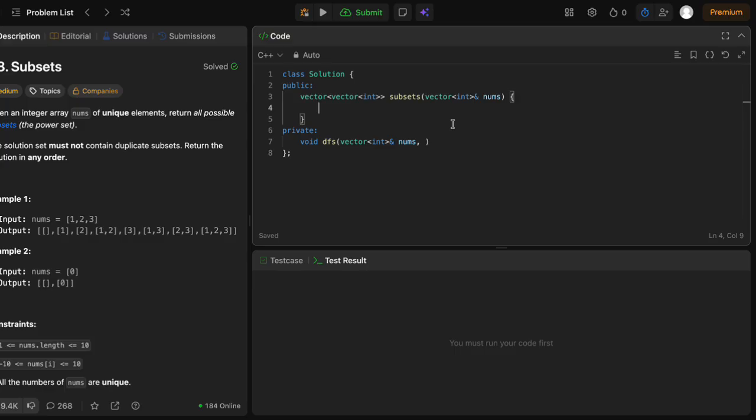Let's declare a subset array which will keep track of the current subset that we are building, each subset. And this would be our result array, which is what we will return for the solution. I think that's all we will need.